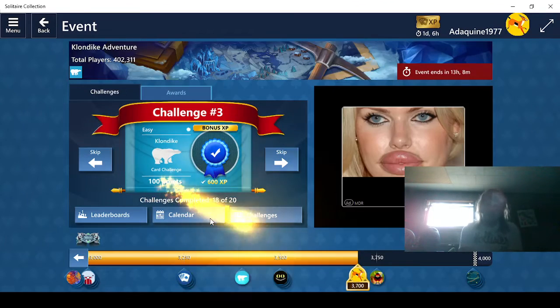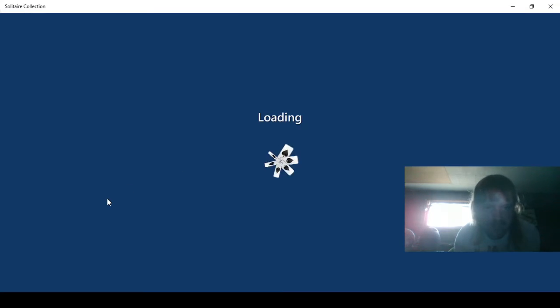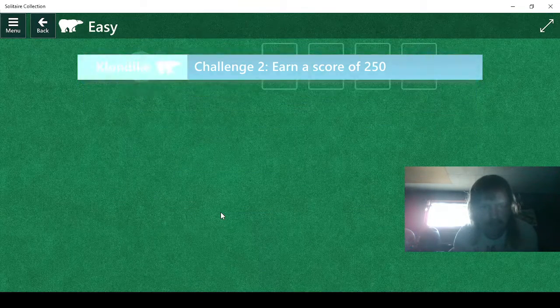213. Kind of a magic number. We've been getting this number. There's her bee-stung lips again. Most disgusting thing I've ever seen.